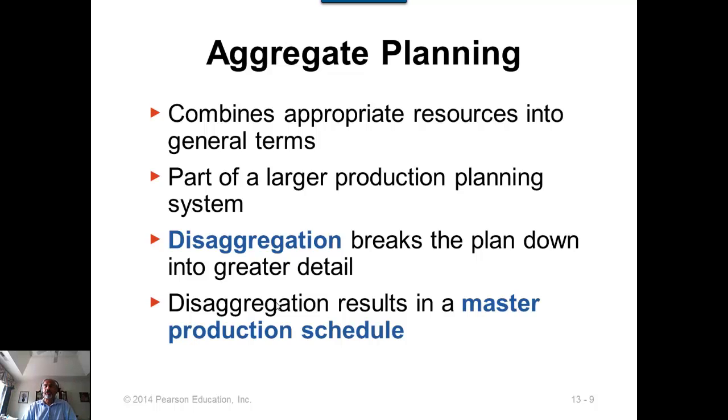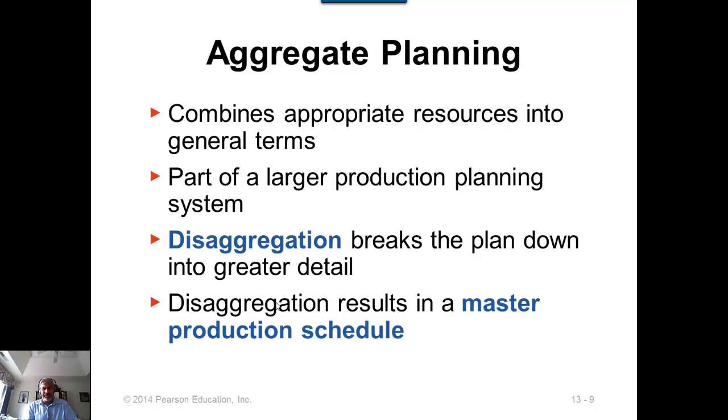So it is part of a larger production planning system, because aggregate plan is not what we're going to make. It only tells us what will be the overall production level. So we have to disaggregate in the short term. So that's your short term planning. You take the aggregate plan and then break it down into individual products, and then you do the scheduling for the individual products. So to that extent, aggregate plan is not the only plan that we will be dealing with. So it's part of a larger production planning system.